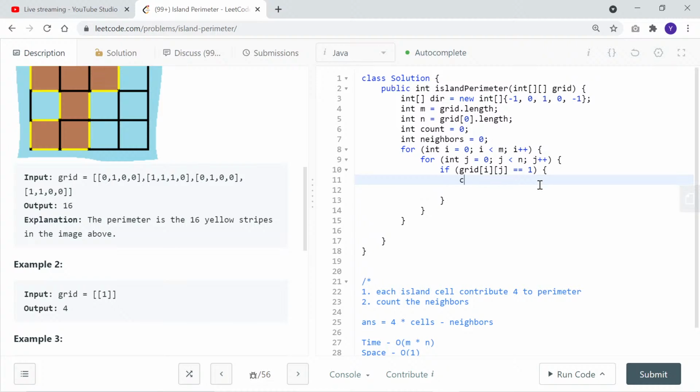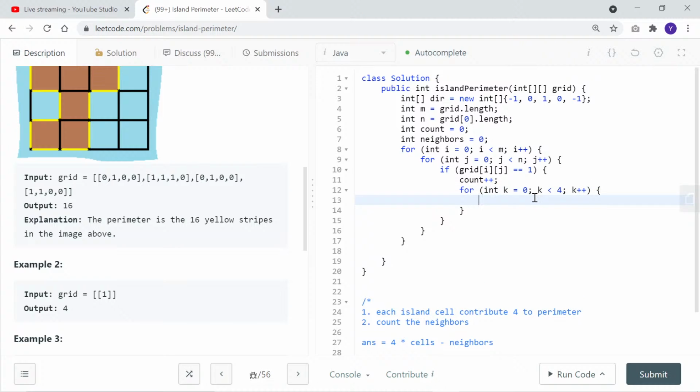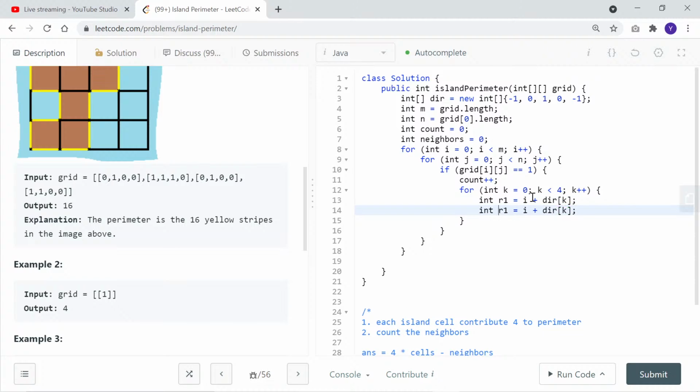Then we need to increment count. Also, we need to now check the four directions of that cell. So we can do that using the direction array, so r1 equals i plus dir[k], and c1 equals j plus dir[k plus 1].